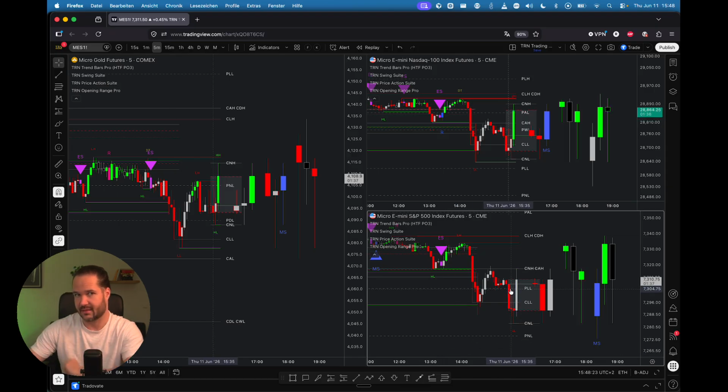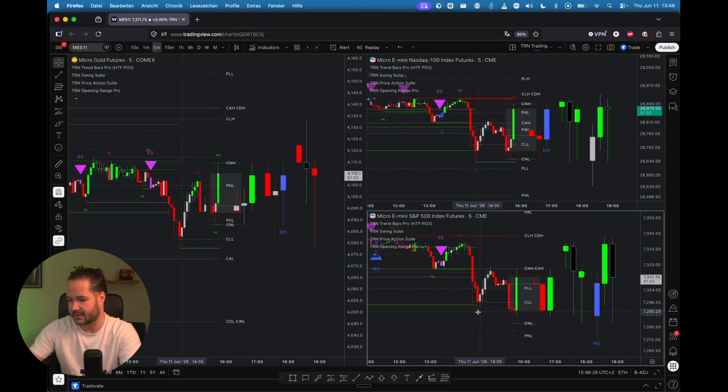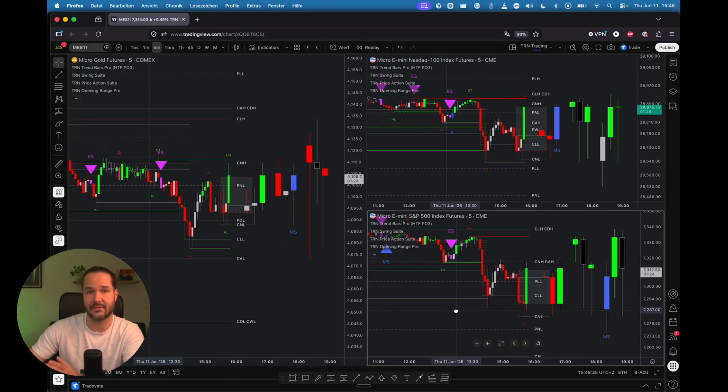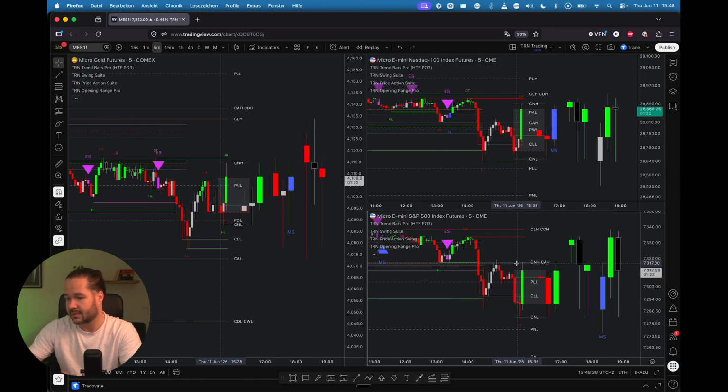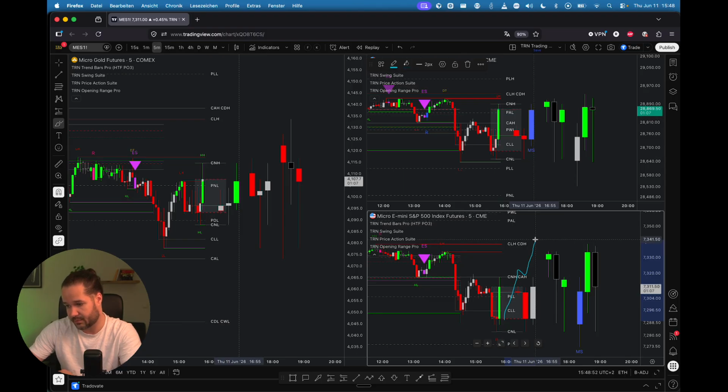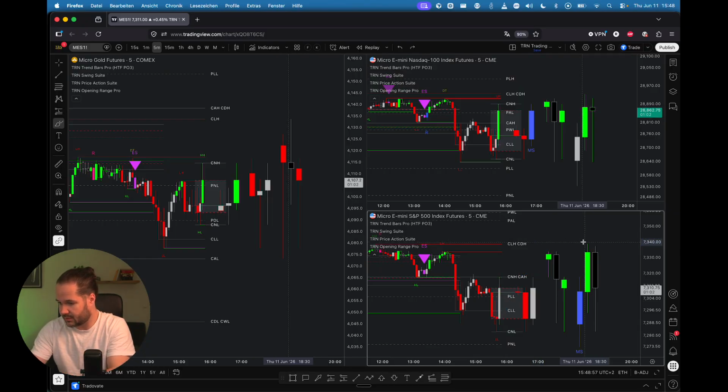And this is a special case because at the beginning of the opening range, we took out this key level right here, which is something like a Judas swing, where we take out an interesting key level right at the beginning of the US session and then print a recovery. This very often means that we have found the direction for the session. In this case, it would mean that we want to go up and probably will take out this level, which would be my target. So it's worth a try.